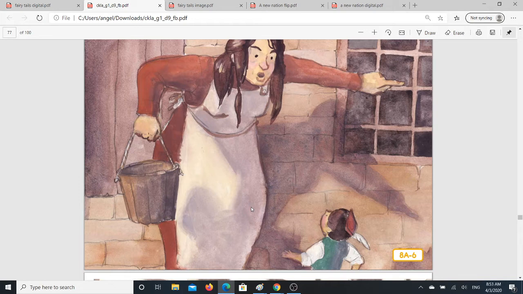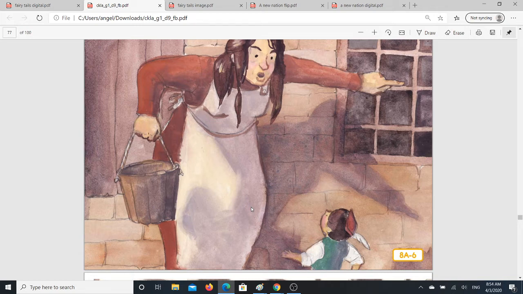"Oh, so you want breakfast," said the great big tall woman. "Well, you'll be breakfast if you don't get out of here. My husband is a fierce giant, and there's nothing he likes better than a nice cooked boy on buttered toast." If someone is fierce, he or she is very strong and dangerous. Does this sound like something that could really happen, or is it fantasy? I'm sure you said that it was fantasy, because this can't really happen. "You better get going, for he'll be coming soon."